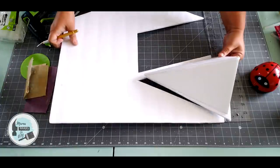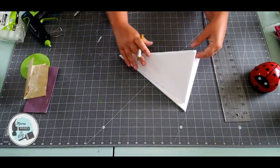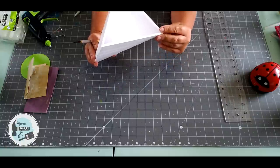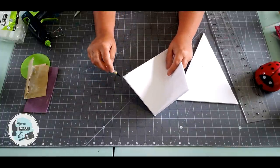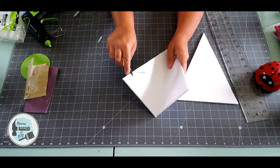These are my pieces all cut out, so I'm gonna set this poster board to the side. Now, you can go ahead and just glue your pieces of foam core together, but I kinda want this to set a little bit smoother. So now I'm just gonna bevel this edge just a little bit so that I have more surface to glue to.